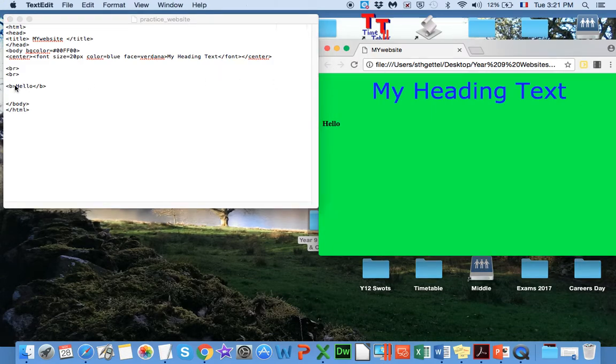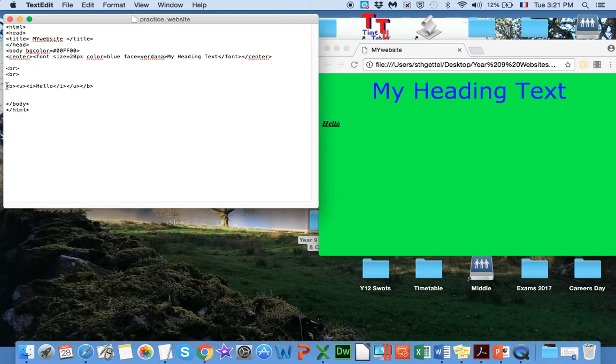Okay. The U tag will make the word underline, and the I tag, save and refresh, will make it italic.